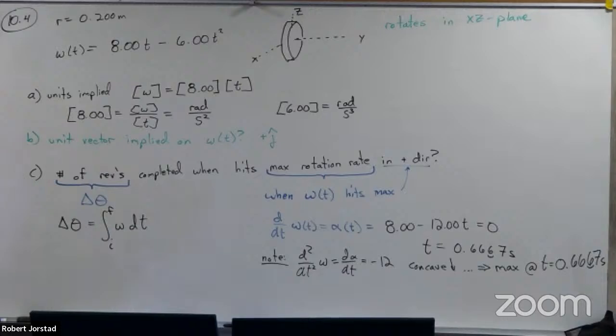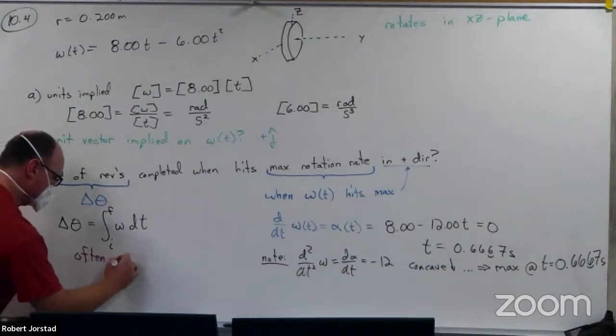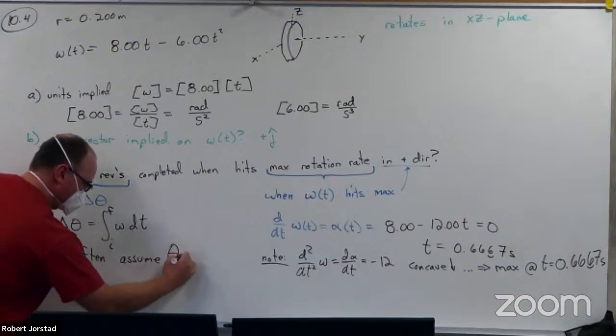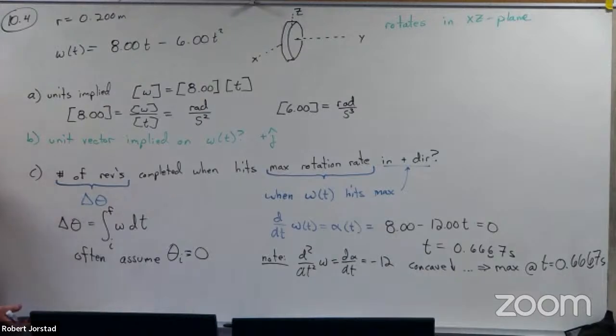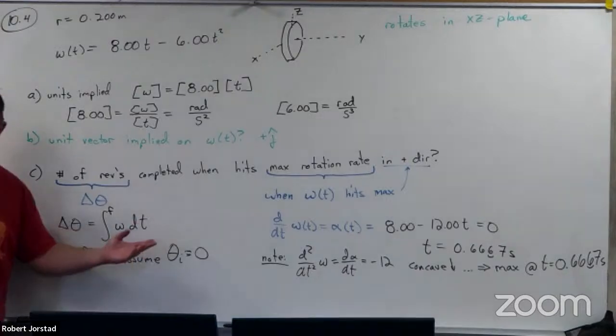Okay. All right. And then at that point, cool, we're good to go. Does it say anything about the initial value of theta in this problem? Take a look. In 10.4, does anybody see anything specifying the initial value of theta? I don't. No. So in this particular problem, we often assume theta initial equals 0. And then the integral would be theta. Is everybody okay with that? Only if we can assume that. And in this problem, it doesn't say anything.